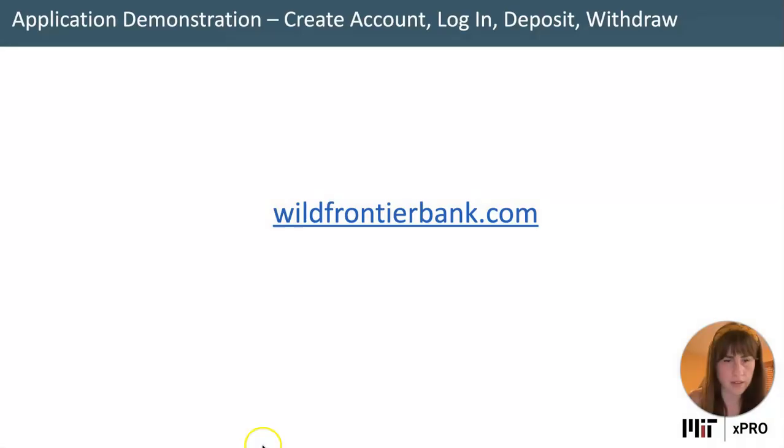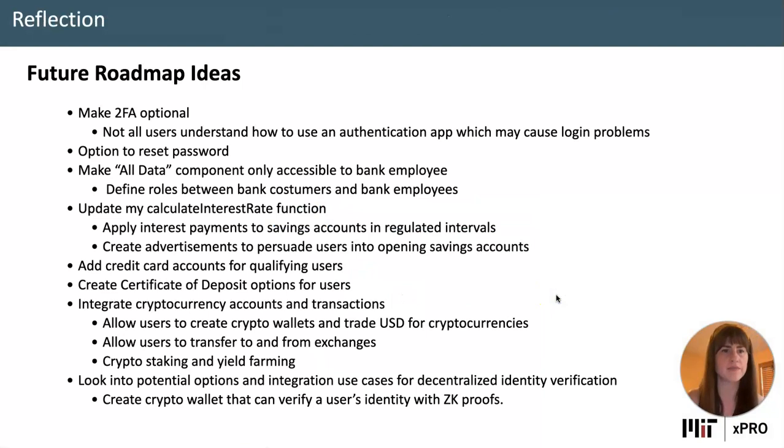So let's go back here to this presentation and talk about the future roadmap. I want to make 2FA optional. I need to add an option to reset the password, make all data only accessible by bank employees. I want to update my calculate interest rate function that applies interest to savings account.